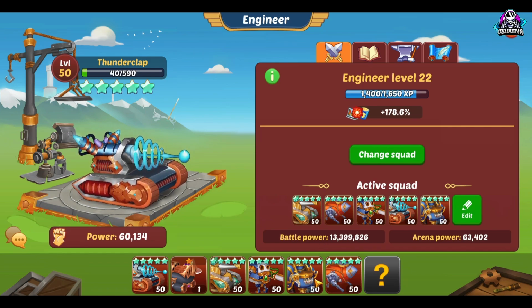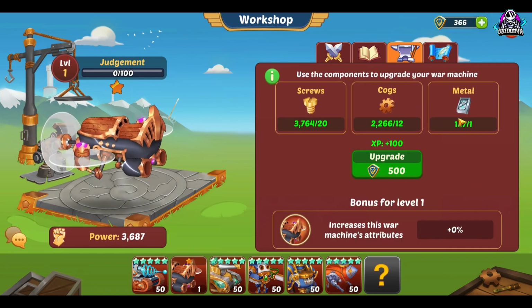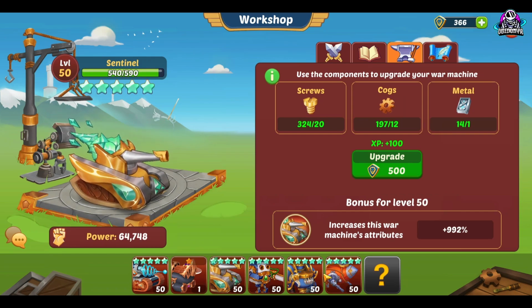Do not do what I did, please. I leveled all mine up simultaneously. It's not a good idea. Trust me. Because here's how it works. It plays catch up. So let's say this had absolutely no metal, cogs, or screws. Fresh, just unlocked. These are all level 50 already, with no materials.